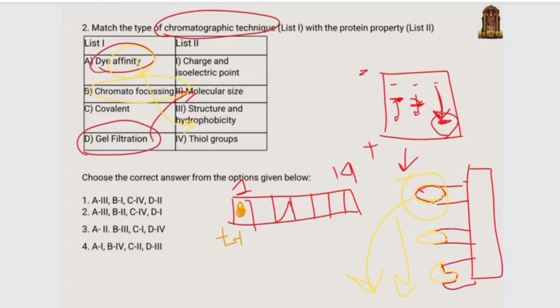You can do the reverse thing. You can keep it at pH 14, and in that case your protein will get a negative charge. That is for the COOH group, and this is for the NH3 group. Now if you apply the opposite charge on the other side, like in this case, if you apply the negative charge on this side and it has a positive charge on this side, the protein will start running on that side.